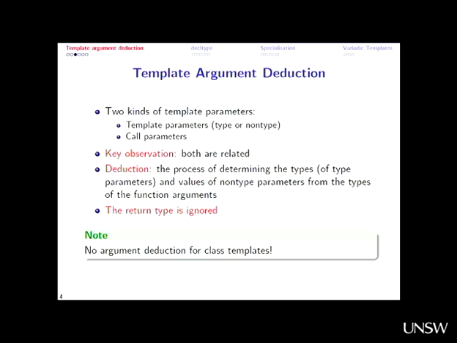So if I look at the code on the right-hand side, we've already seen this with a vector. We can't say vector v equals, and just initialize it with some doubles like this, and have it deduce that, oh, that's going to be a vector of doubles. For a class template, we have to be explicit and put the word double in there, and that's what we've been doing all semester. Okay? But with find min, if I say find min of 1, 2, this is deduced to be of type int. I can, but I don't have to say explicitly this is the int version. Okay, so this is what we're talking about in terms of deduction. The compiler is automatically working out what the types going in are.